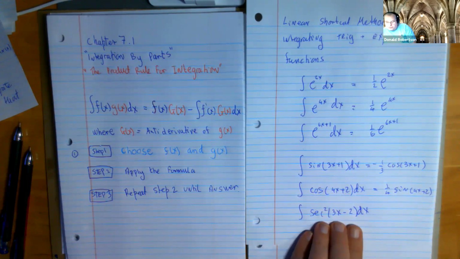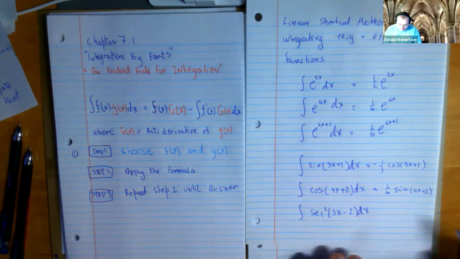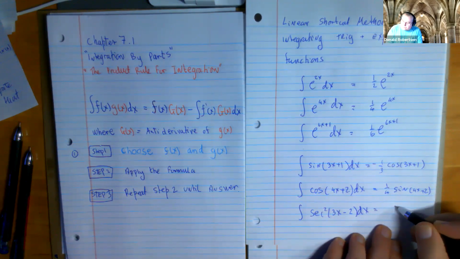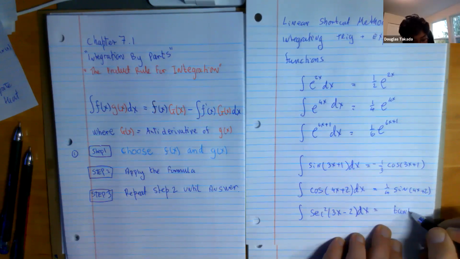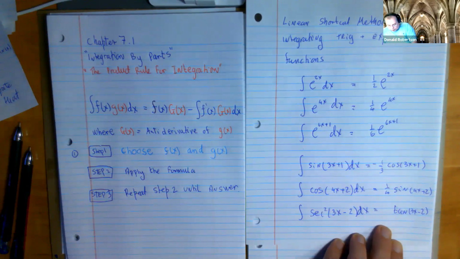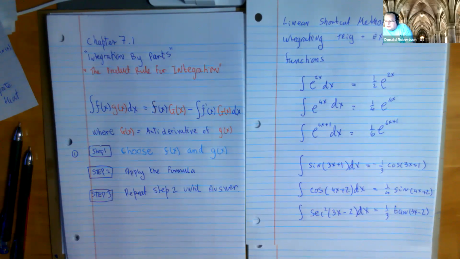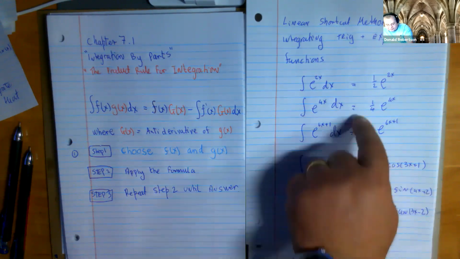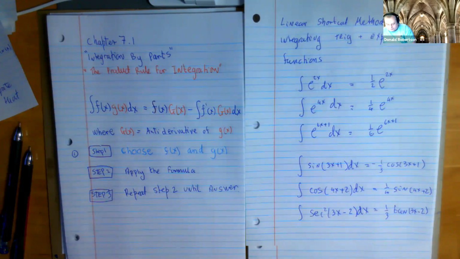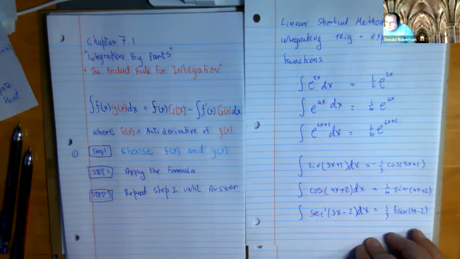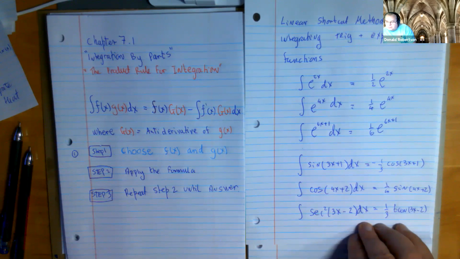Right, for the last one, what would the integral of secant squared get us? It's a tangent. So you're going to get the tangent of 3x take away 2. And what fraction are you going to get at the front this time? 1/3. There is a flow to this, isn't there? It's not just random. There is a reason why you get the fraction that you do. And if you don't believe me, just differentiate all those things and you'll find out it works. Right, we're comfortable with that little skill building shortcut trick.